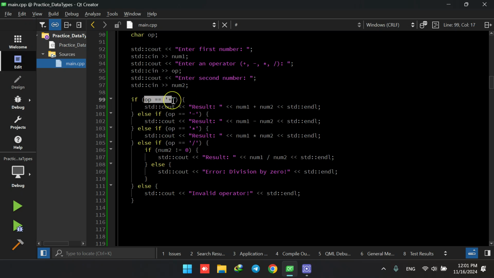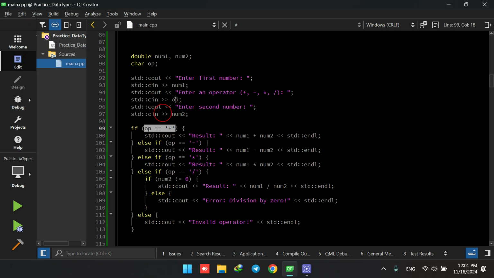We say that if OP, which was the math operator that the user gave us, equals, using two equal signs, plus, and plus is within quotation marks, because it's important to have it since it is a character.